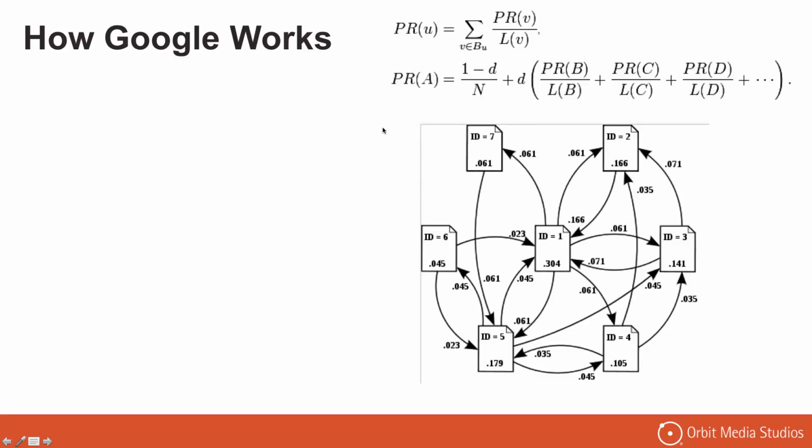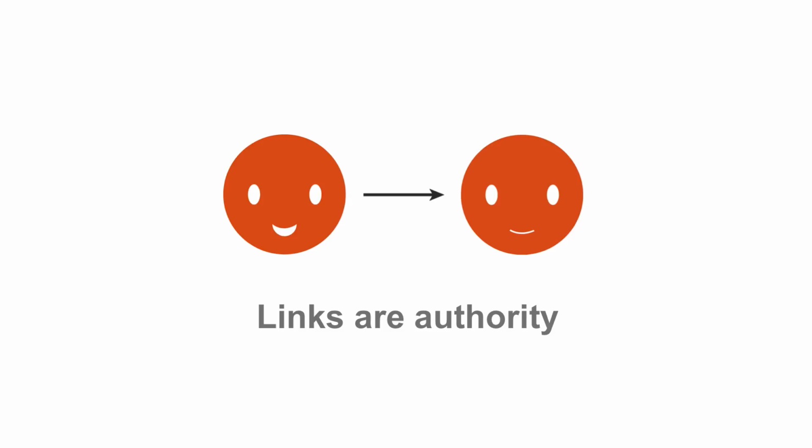This is basically a little diagram that shows how authority and credibility are passed around from one web page to another, right? And how each page may have X amount of credibility, and it can then share that credibility with another page simply by linking to it. With that in mind, you could think of it this way. Links are just credibility, right? That's authority. And when one web page links to another page, it's passing some credibility to that page.